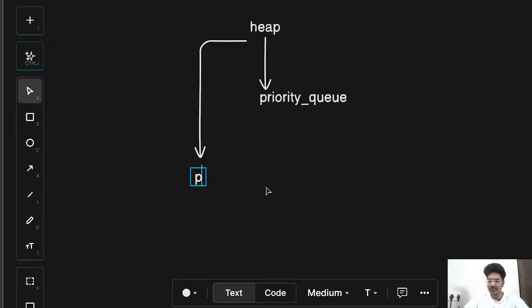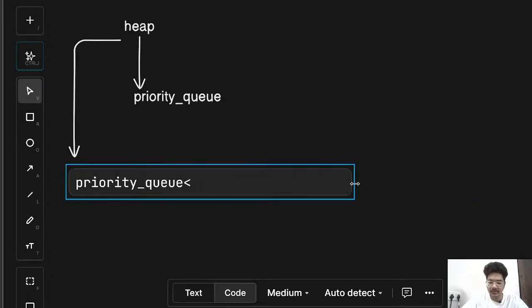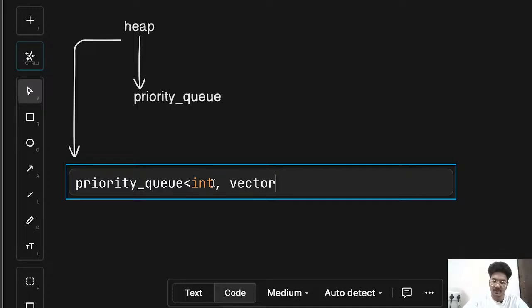For this we have to use the code section. priority_queue, then int, vector of int, and after that greater of int, pq.